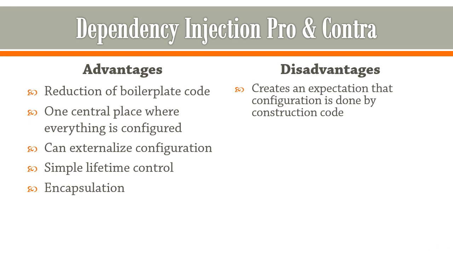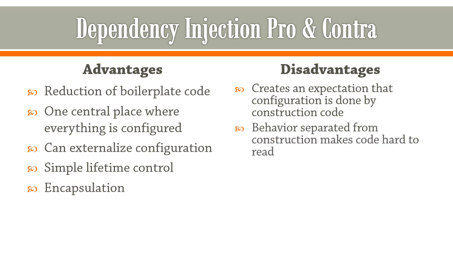So you have to communicate to your team that you have this expectation that everything happens when you actually build the dependency injection container. Another problem is that now you've separated the behavior from the construction code, and that makes code somewhat hard to read because now you don't see the constructor parameters anymore. Now you don't see initialization happening in the traditional C# way. Instead, you are looking at these chains of configurations for the container builder, and it's not the same experience. It's not the same thing. I'm not saying it's bad and terrible. You can certainly get used to it, but it's just a different kind of approach, and it's something that people might be uneasy about.